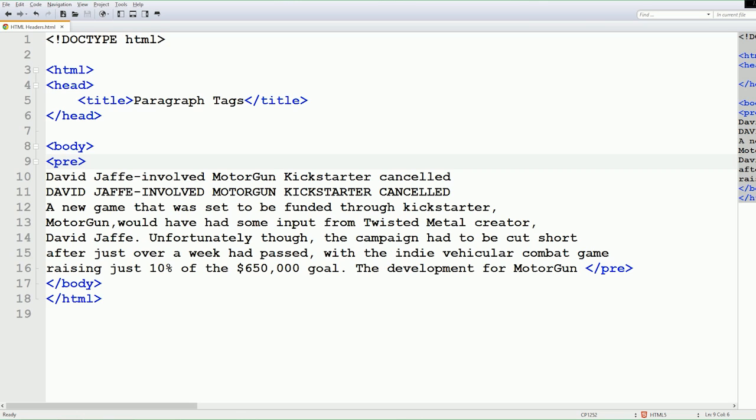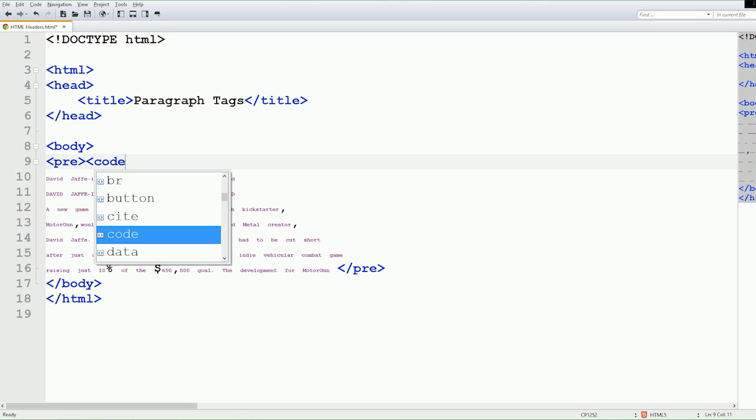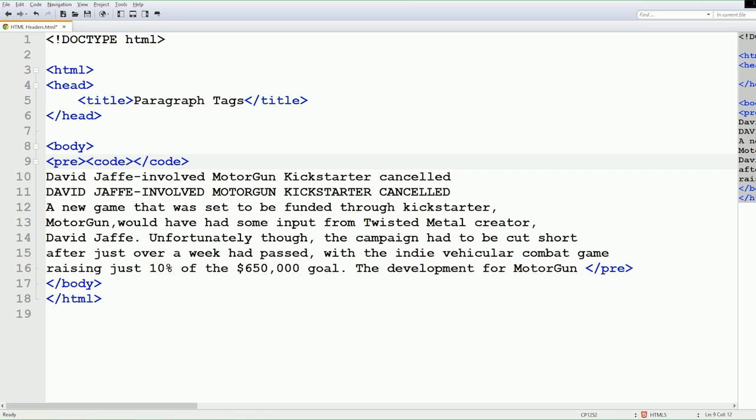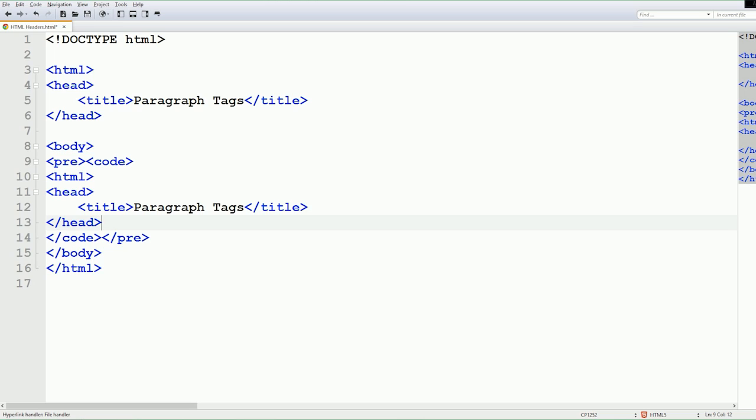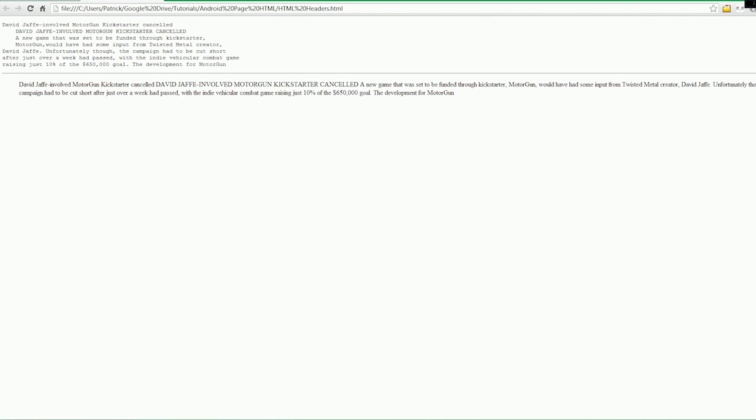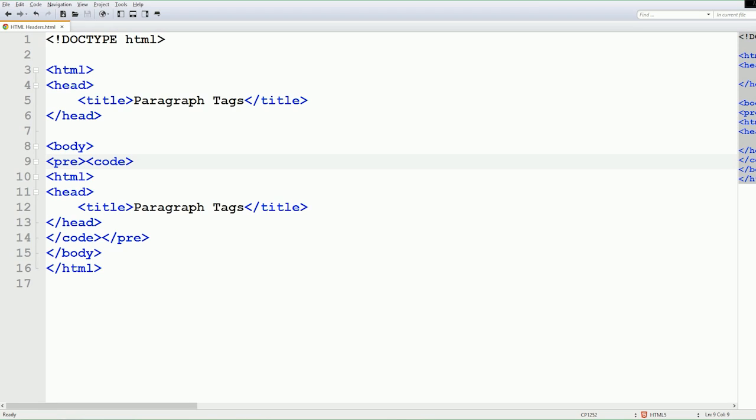So how you do this is you nest a code tag into another code tag, and that's how you do that. So this defines this as code. Now what I'll do is delete all this, and I'll just copy the HTML header part to show you guys how it works. So that anything inside this code tag will be shown in the browser not as executed code, but as code to be displayed. Okay, it didn't actually work.